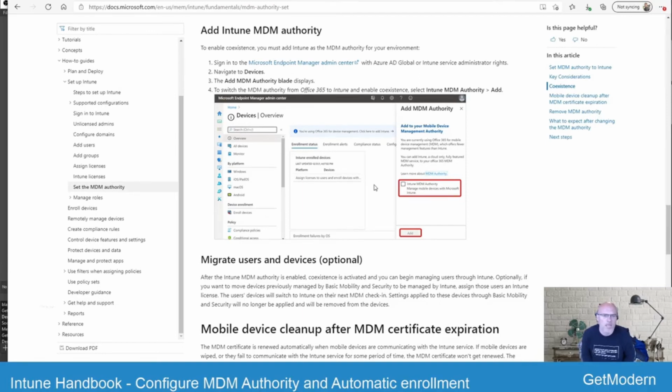If you've already got policies under your management scheme and you're switching into Intune, what you'll need to do is make sure that you have the policies replicated within Intune. Because once you start adding the devices to coexistence, the previous policies that are already deployed will no longer exist, and you'll need to switch MDM authority on those devices. The way in which you would do that, once you switch this on, is effectively assign Intune licenses to those devices. So it may be that you've already got a license, but you haven't switched Intune on. Once you do that, like I say, all policy and management of those devices will occur through the Intune MDM authority. So that's quite an important point there.